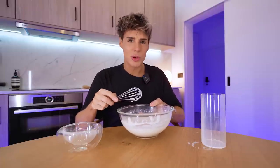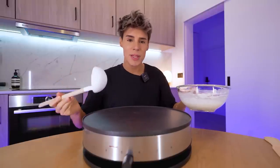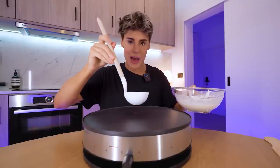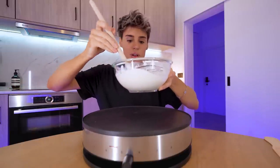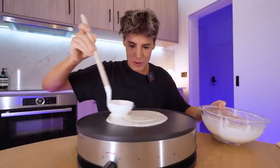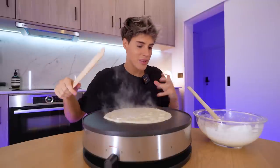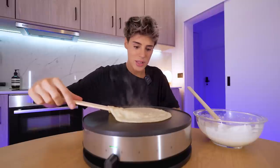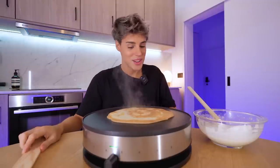This will only make like four crepes at most, so this is very much an individual portion — you can adjust it. I think my technique on spreading crepes might be award-winning. The easiest way is to pour the batter and then use the bottom of the ladle to shape it into a perfect circle. I'm going to do about this much. That kind of worked out — it's definitely not your traditional crepe batter, this one's a little bit thicker. But it is cooking, so that's all that matters. Let's judge by the color on the other side — that is a pretty good color.